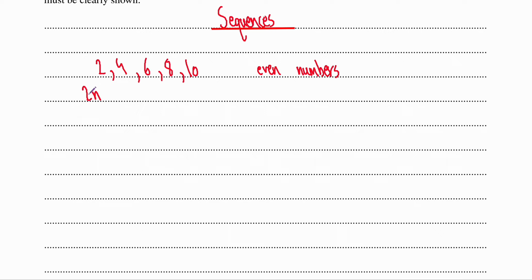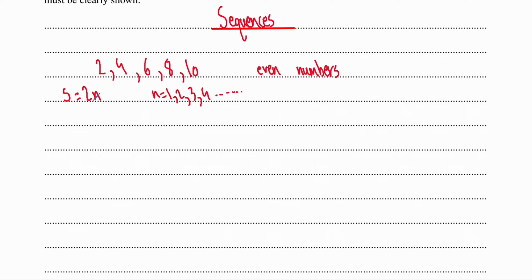So let's say you gave this sequence as sequence S is equal to 2 times n, where n is equal to 1, 2, 3, 4. These are just normal numbers, right? Until infinity. These are the numbers. So if I ask you for the 50th number in this sequence, so let's call even numbers a sequence.